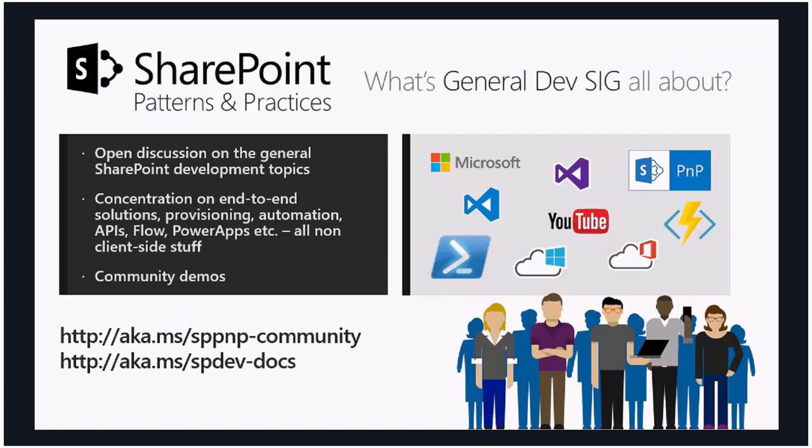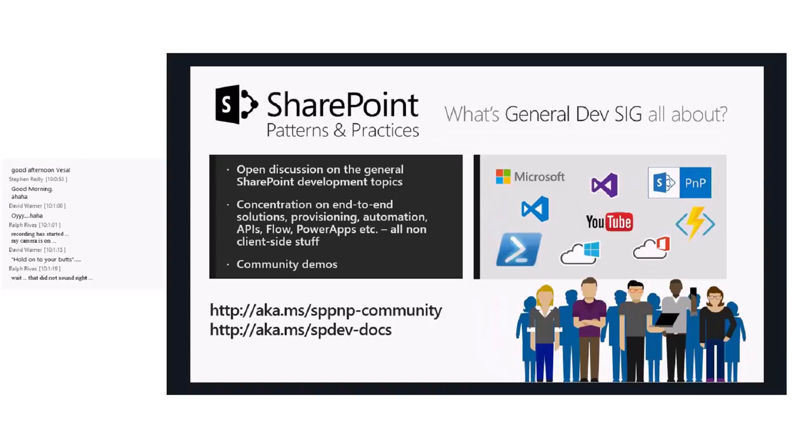We've been covering BMP in the past. We've been covering provisioning logistics, PowerShell, and all of that, and we'll be doing that in the future here as well. This time, we won't have Microsoft Flow or Power Apps content in here, which we typically have, because Jax is super busy getting stuff ready for Ignite. Ignite is coming within a month, actually precisely a month from now, and we're getting ready to ship some capabilities and functionalities. So anyway, that's from an introduction perspective what this general dev SIG is all about.